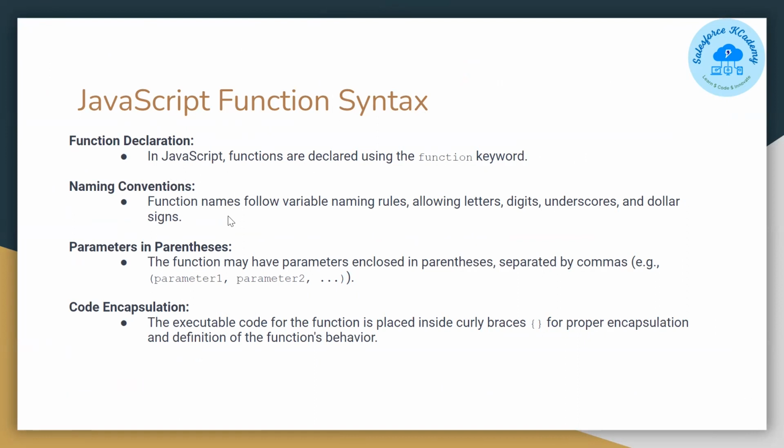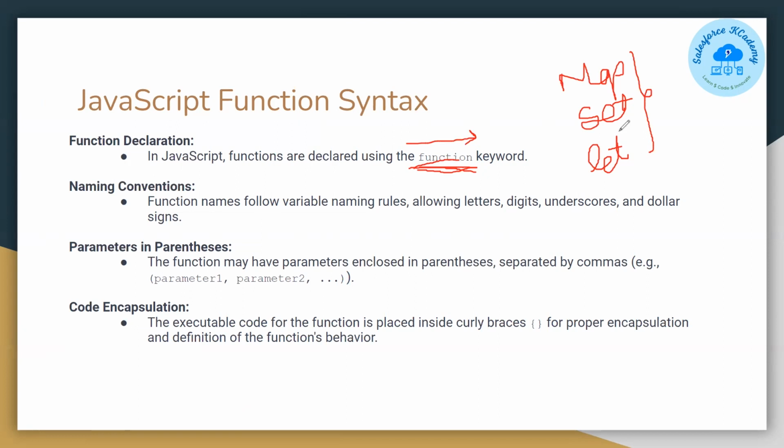In JavaScript especially, if you want to write a function, we have to use this keyword, function. For maps, you write map; for sets, you write new Set; or for creating a variable, you write let. These are keywords in the JavaScript programming language. Like that, there is a keyword called function. So if you want to write a function, you have to write it this way.